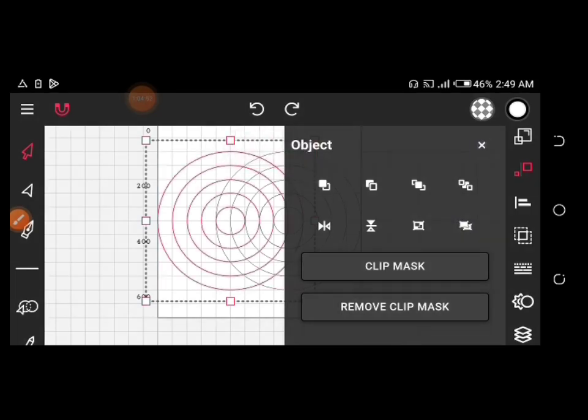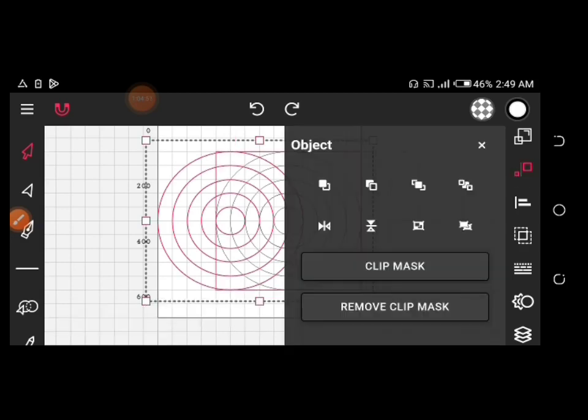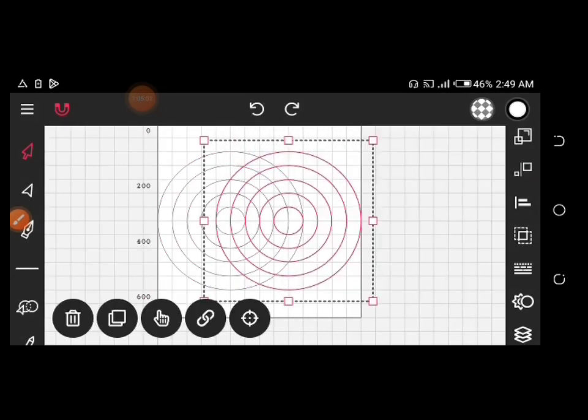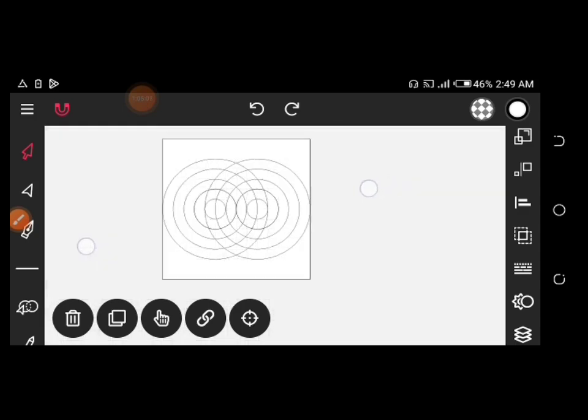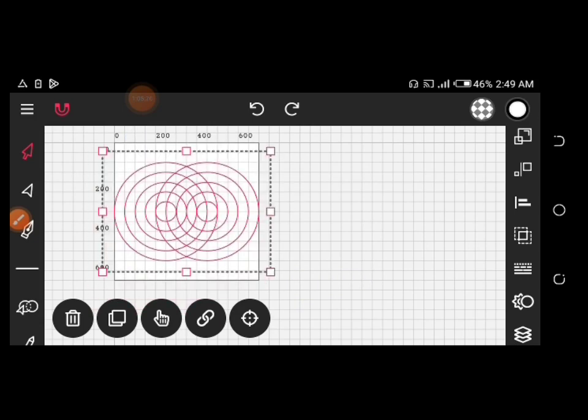And this also, click on this and on group. So on grouping everything now, and having our selection tool right here, we select everything together, all the shapes right here. Everything has been selected.